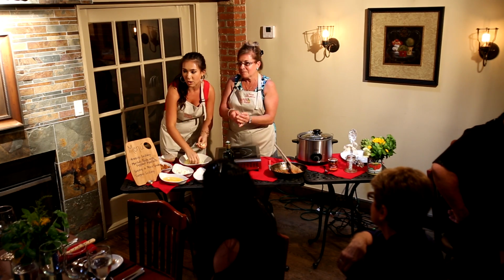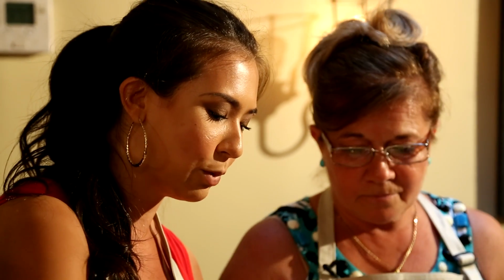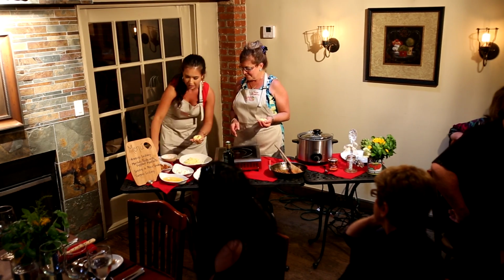You can make them as big as you want. The bigger ones are honestly gonna be easier to make because it's hard to get the filling in there. And from what I've been learning, this next part is where your technique comes into play, because there are two ways to do it at this point.